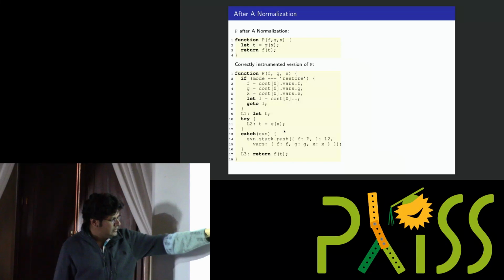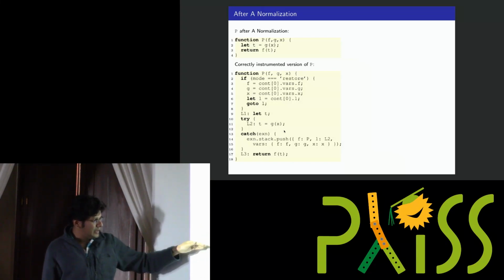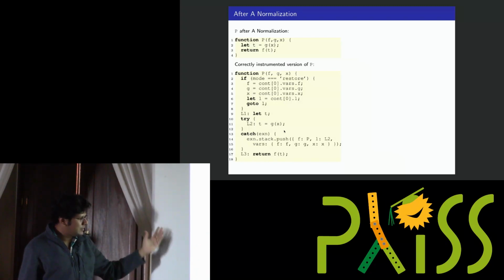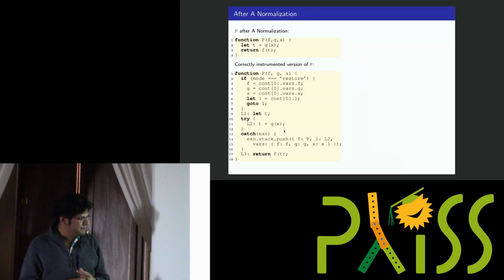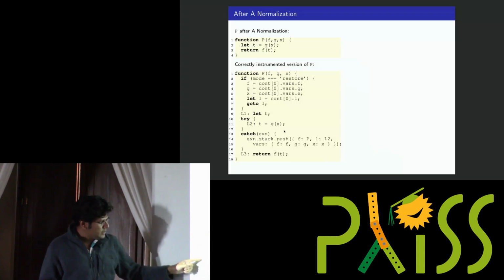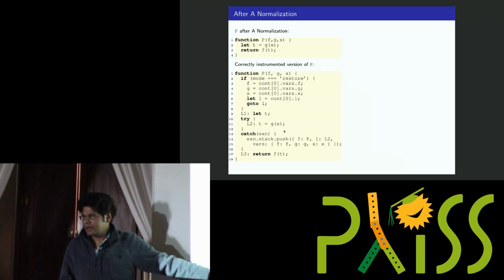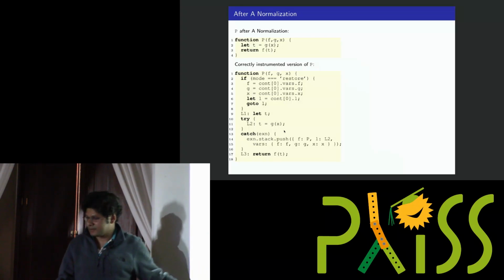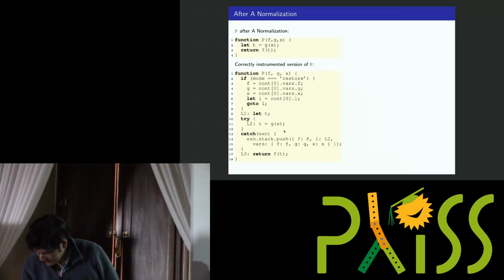If an exception is thrown to capture the continuation inside g, then we push the stack frame onto the stack, and then we rethrow the exception. I forgot to write throw exception here. So notice that I haven't written the try catch around f applied to t. People who know what tail calls are can probably see where this is going, but I just want to step through why it is okay to do this.